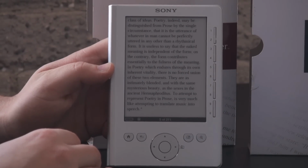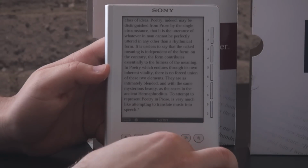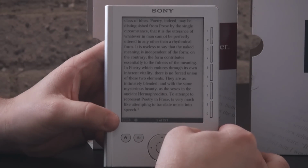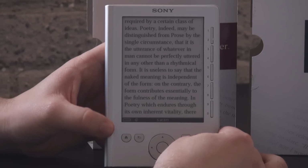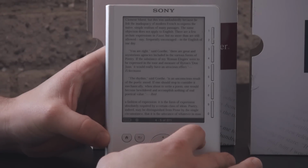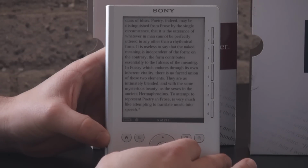Now, what's great about the new reader, again, is the very user-friendly, simple interface. If I find that this text is slightly too small for me to read, I can quickly hit the zoom button. In the bottom left-hand corner, I've got it set for medium right now. You can see there's the battery indicator there as well. When I hit the zoom function, it's going to move up to our large font text, and I can even move into extra large or into a small font. So again, depending on my preference, I can adjust the text size.